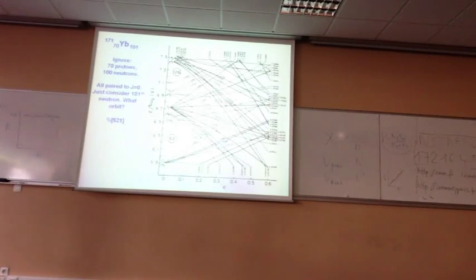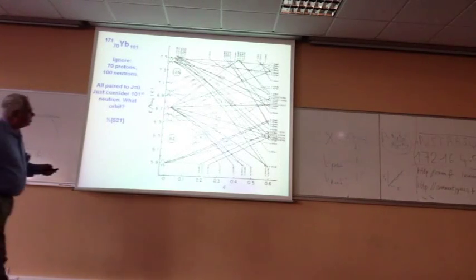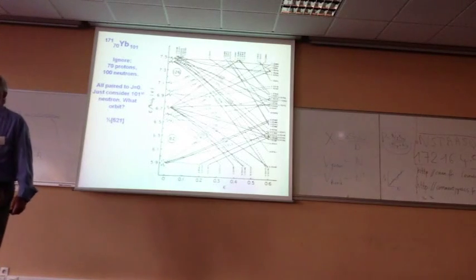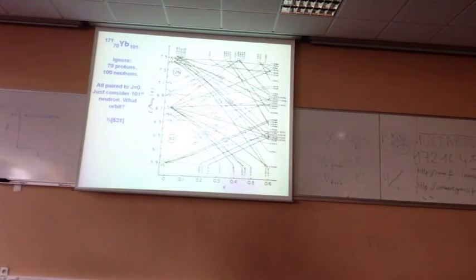Okay, so let's do it now. We want the 101st neutron. So here we have 82. If we put 2 in this orbit, that's 84. Put 2 in this orbit, that's 86, 88, 90, 92, 94, 96, 98, 100, 101. So that says, in case you can't read it, 1/2 minus [521]. So we would predict that the ground state of 171Yb is a 1/2 minus state.